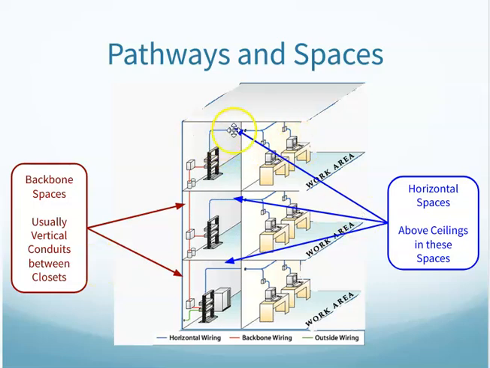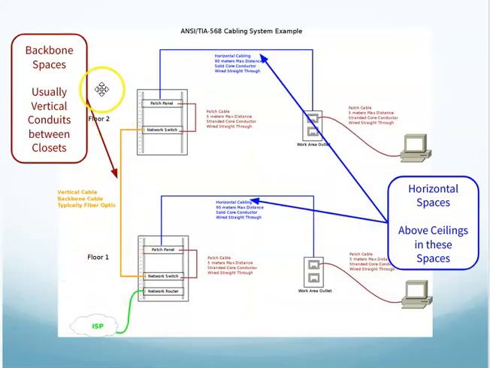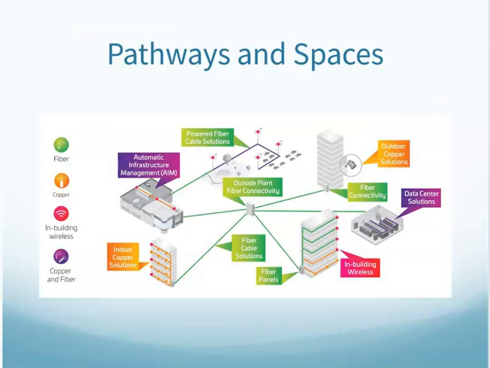And horizontal pathways here, typically trays, cable trays like we have in our lab room, or J-hooks like we'll be looking at adding for our bid spec project to support the smaller bundles of cabling. So again, vertical conduits here for backbone between closets, and cable trays and J-hooks for supporting cabling in the horizontal space. If you do have any kind of inter-building connection, let's say this is a college campus where you have multiple buildings, there needs to be conduits or systems in place to have the cable go from building to building.